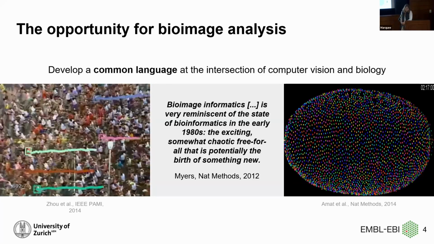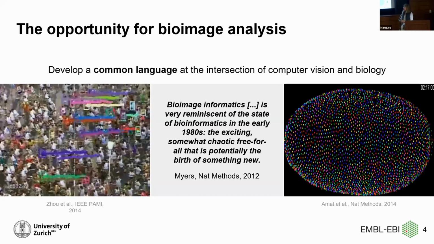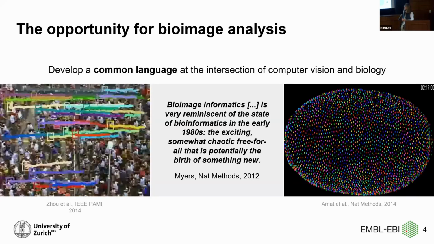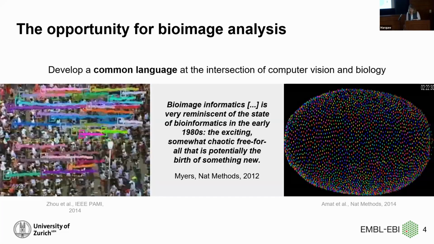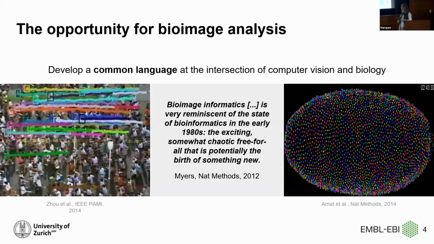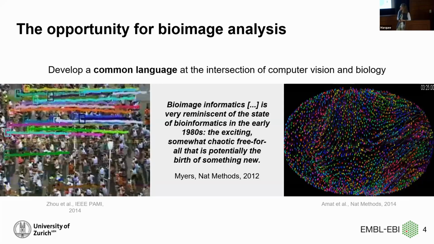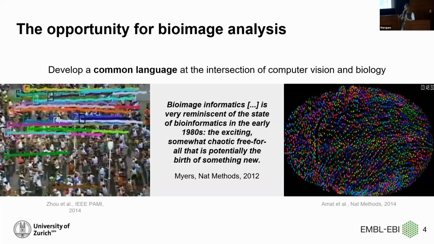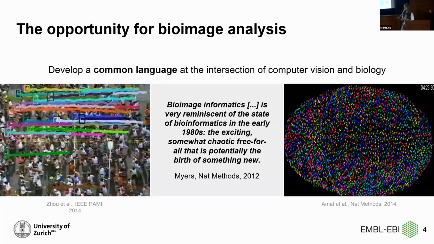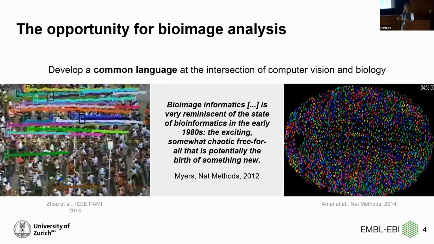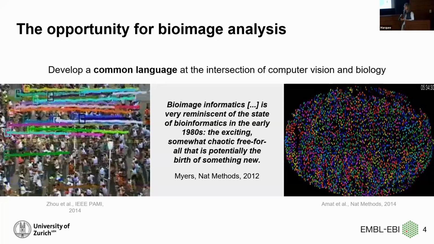I just want to illustrate this with two videos here. What you see on the left is a classical computer vision problem, which is tracking people. I mean, one of the many classical computer vision problems, right? Tracking people at the start of a marathon. And you can obviously see the similarities with something like tracking cells during gastrulation on the right here. But you can also get a feel for the fact that even though there is something conceptually similar, the type of questions that we are asking when we deal with microscopy images and the very nature of the data are very, very different, right?